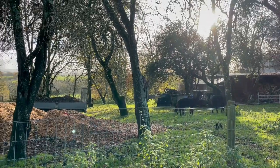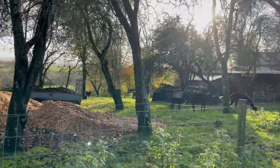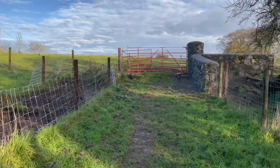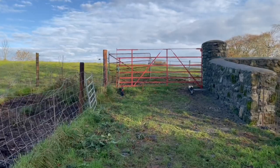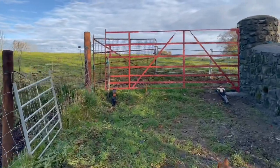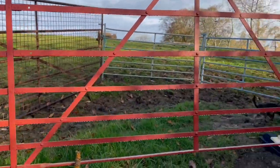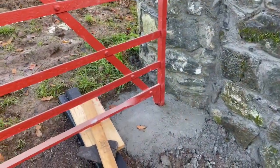So I've turned the alpaca and the lambs out into this small orchard, and I'm going to use the new gate, or the new very old gate, because I can swing it now. We still don't have a post to lock it on yet. I'll be getting that at some stage. But I'll be able to swing this gate open because its heel stone should be sound.